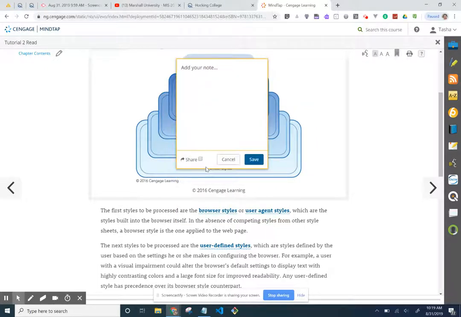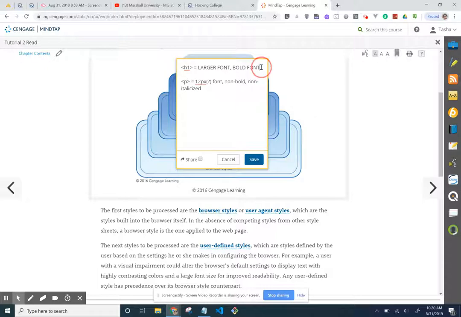So think of it like this. You know how when we did H1 tags, okay? That was a larger and bold font, right? When we did paragraph tags, I think it's a 12 pixel font. It was non-bold, non-italicized. Okay, it was like a regular paragraph. So those are the tags that we played with the most.